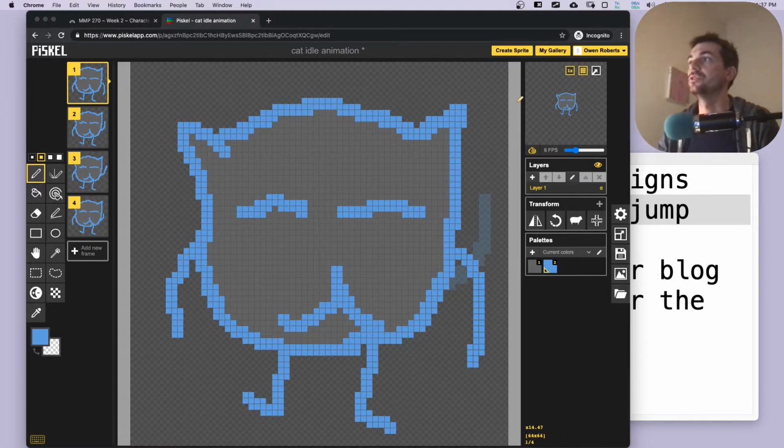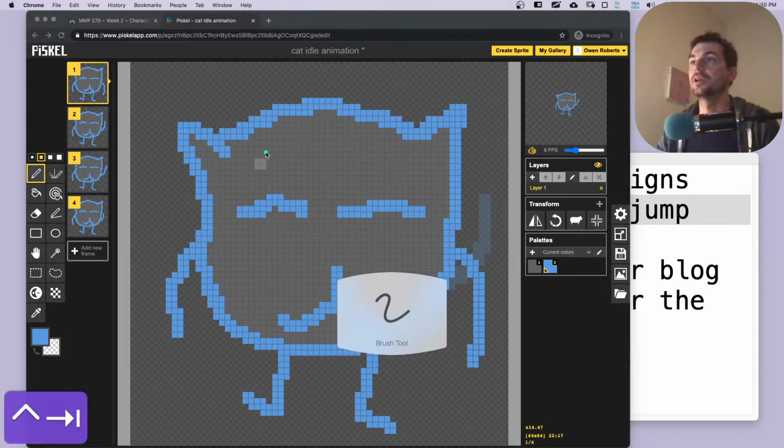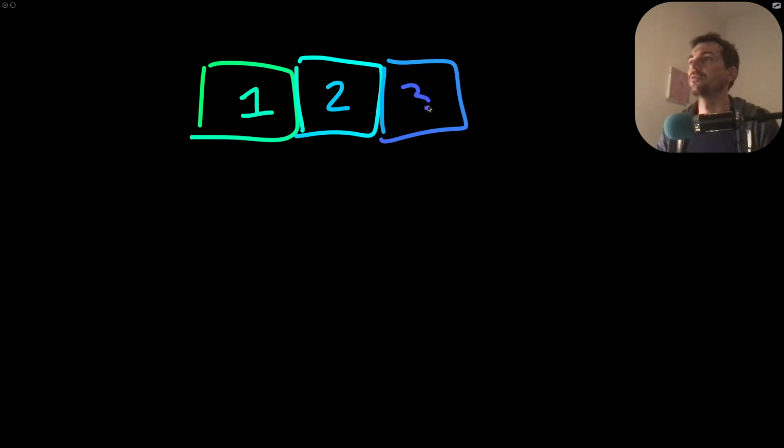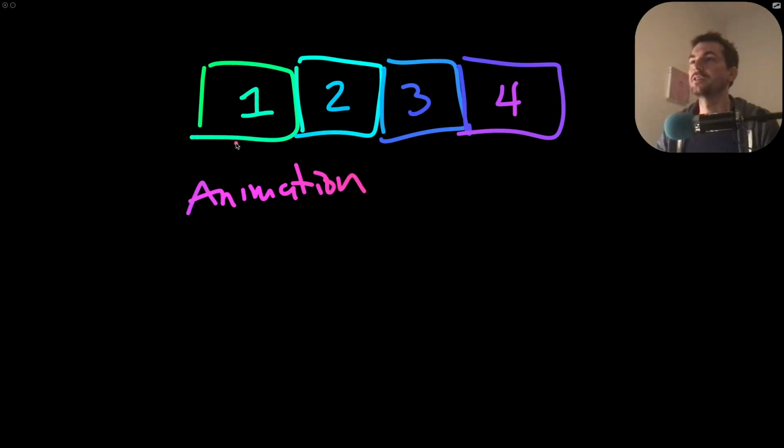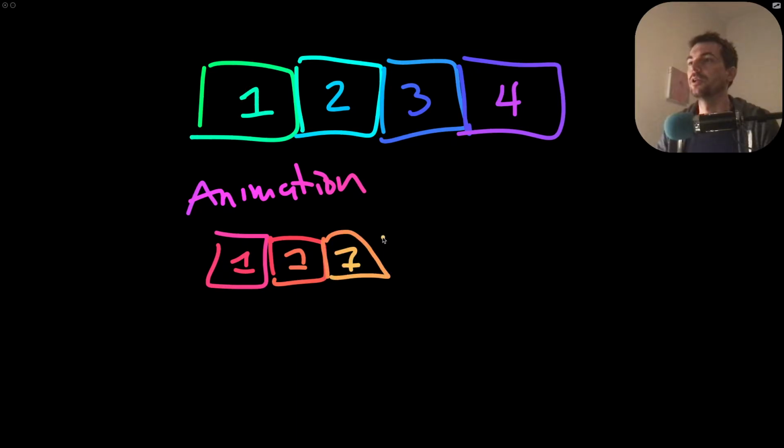If you want to duplicate a bunch of frames so that you can see what it looks like and then change it later, that's totally cool. But since we are thinking about using the art in a game later, when we put this in Godot we'll have a sprite sheet with like 1, 2, 3, 4 frames, but then we'll use the animation. So our animation system in Godot is going to let us say we want to do like 1, 1, 1.